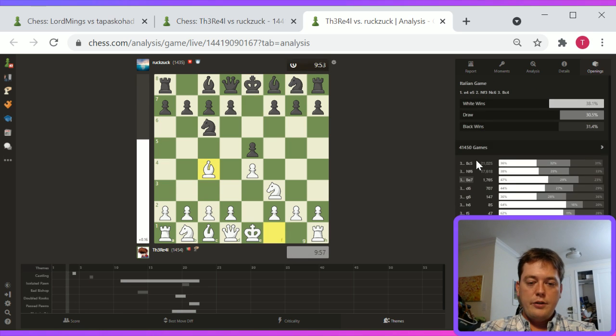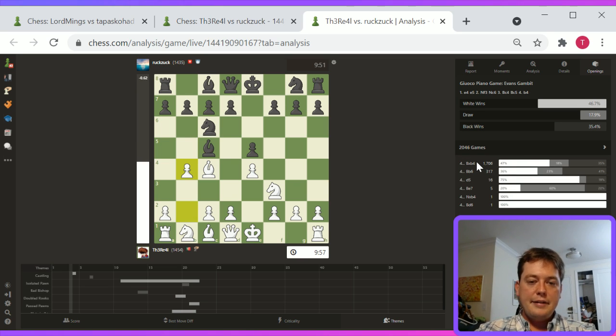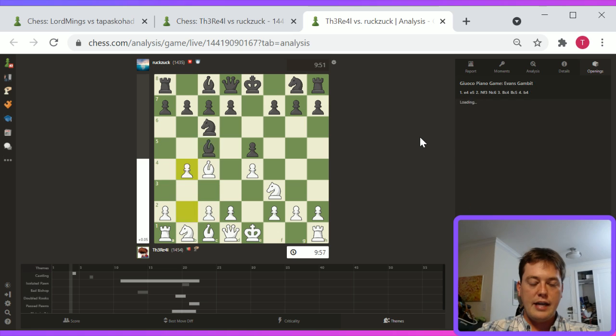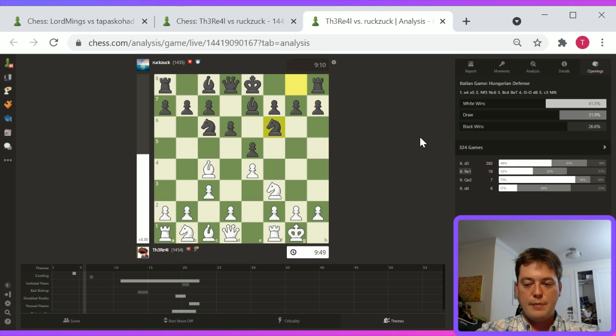I also just sort of wanted to look at the Evans Gambit for a second. Evans Gambit is always interesting. b4, bishop takes b4, and one, just because it's a very tangible thing that you can talk about. This bishop to b6 is never a good move in the Evans Gambit. This will just lead to a worse position for black. Bishop takes c4, bishop takes b4 is the way to play the Evans Gambit. If you look at the engine lines, it's pretty clear that his move is better.